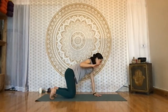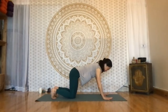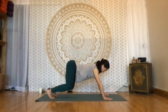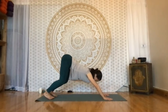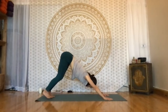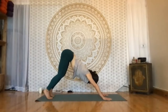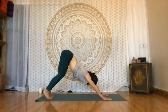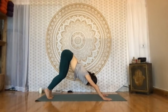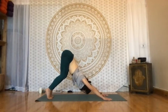Keep your toes tucked and walk your hands forward one handprint. Spread your fingers wide, press into your palms, and then slowly lift your hips up and back, downward facing dog. Keep your feet hips width distance apart. Externally rotate your upper arms so your elbow creases face forward, biceps framing your ears. Lift up by your sitting bones. Bring your belly towards your upper thighs.